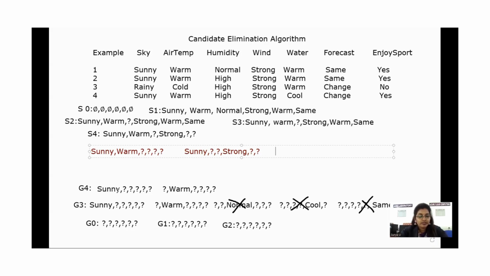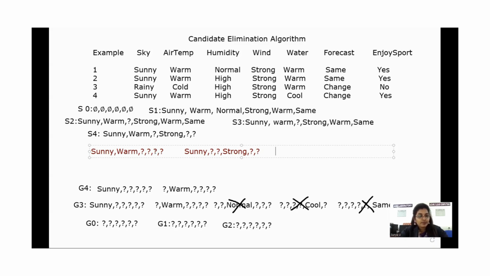Next one, this is over. We have completed two possibilities because already the sunny is over here, and here also the sunny is over. So we can't write the repeated type, right? We included warm, we included strong, so this part is over. Now we'll move on to this part. What are the possibilities? We have to fill it. For replacing this question mark, we can include sunny and warm. But that is the same criteria we have already completed, right?